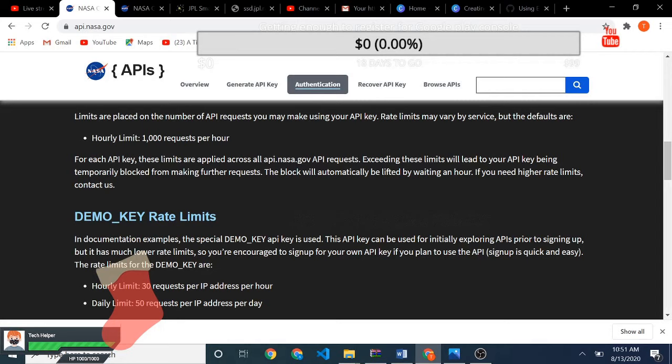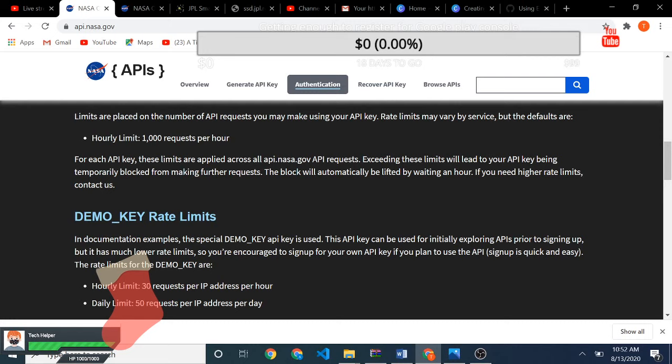We're just doing one request per visit. Meaning that if we get too many requests, the API will refuse us from making any other request.